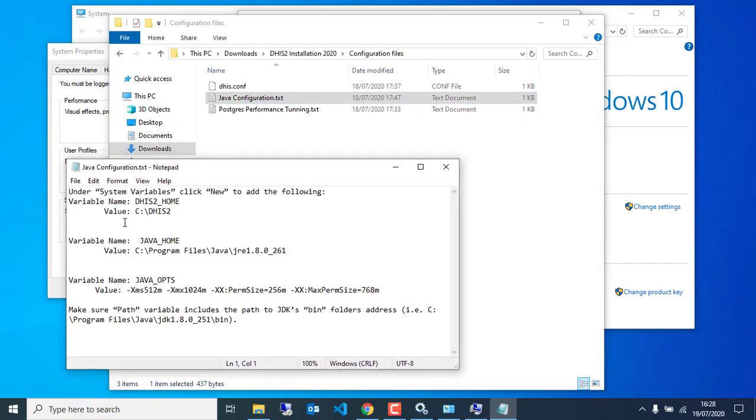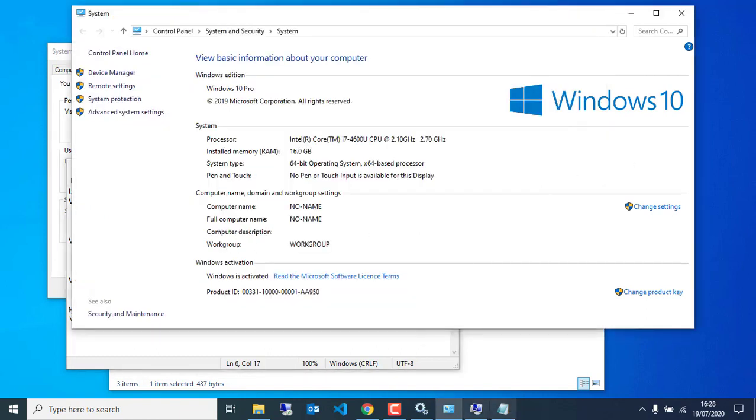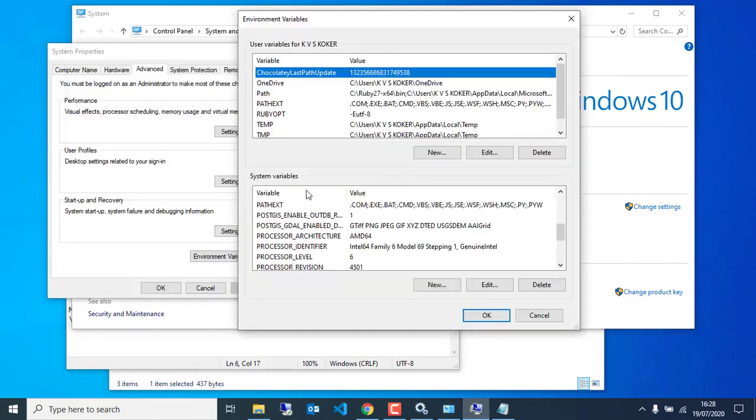Okay, so we need to set the Java home to the Program Files JRE. Let's come to our folder here.